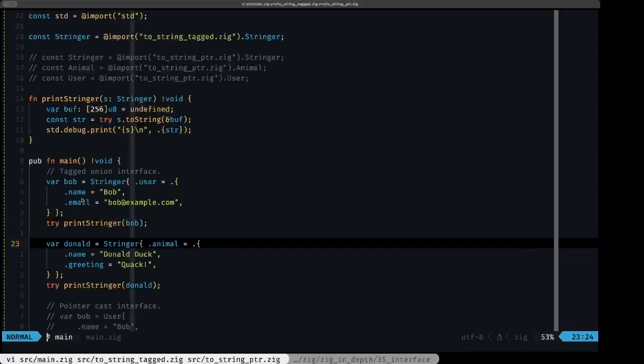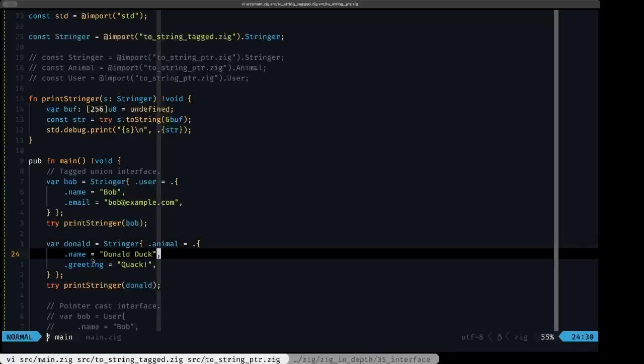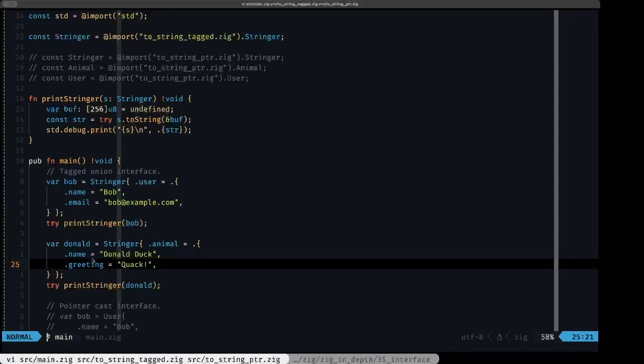And here, to demonstrate that indeed we're dealing with a polymorphic interface, we have another variable called Donald. And this one is another field of the stringer interface called animal. And it has two fields also, two string fields. One is the name and one is the greeting, okay?